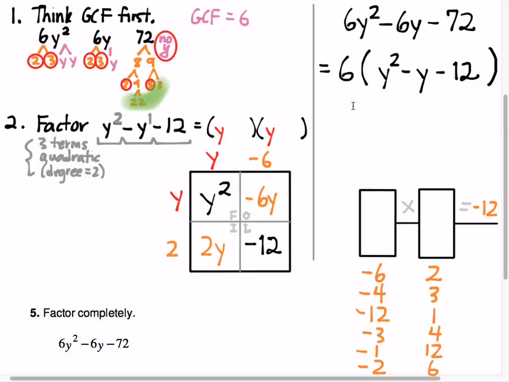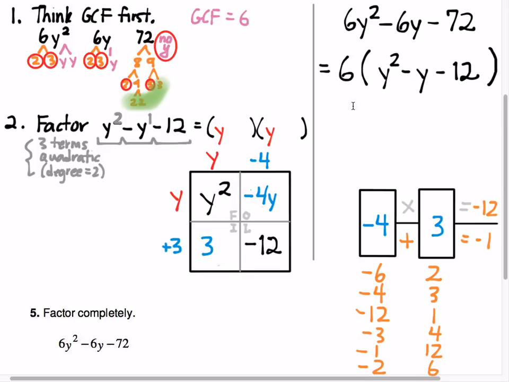What does? Negative 4 and 3. So that's the pair of numbers which satisfy both that their product is equal to negative 12, but also that their sum is equal to negative 1. So that's the game that we play when we do these factorizations. We try to find a pair of numbers which satisfy both of those properties simultaneously. When we multiply them together, we get negative 12. And when we add those same numbers together, we need to get negative 1. And negative 4 and positive 3 do, in fact, satisfy that requirement.